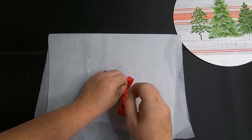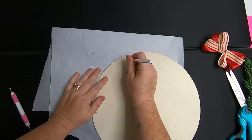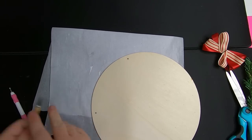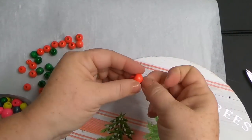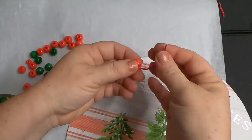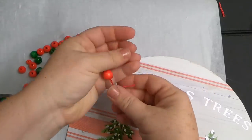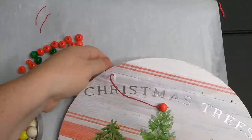Go ahead and leave some excess wire on if you like. I'm going to leave that long piece on because I'm going to actually add a belt to the center. So then I just take a craft knife and I poke the holes through the back of the sign so I can add the hanger. And I have these colorful beads from Dollar Tree and some twine, and we're just going to string up these beads. I'm using the red, the green, and then the natural color bead that I had from the garland.